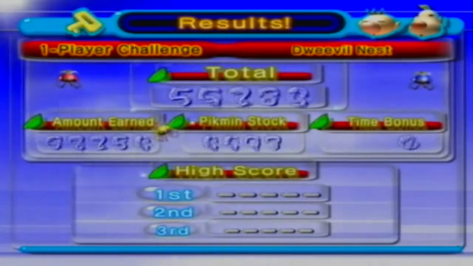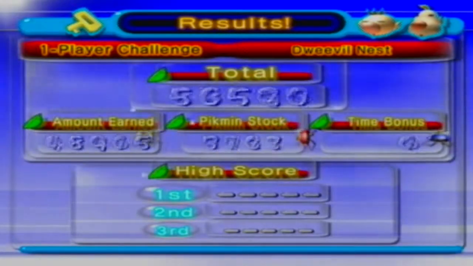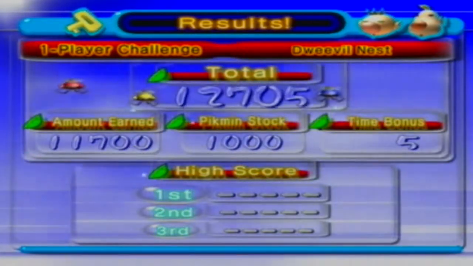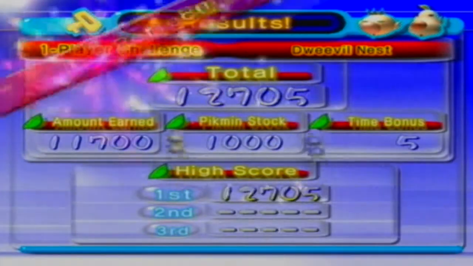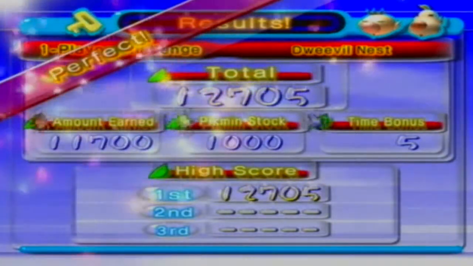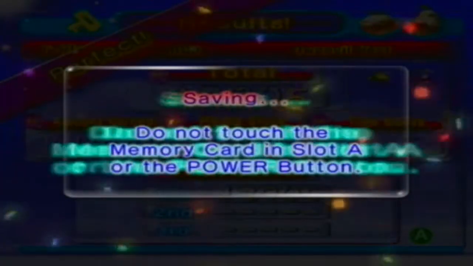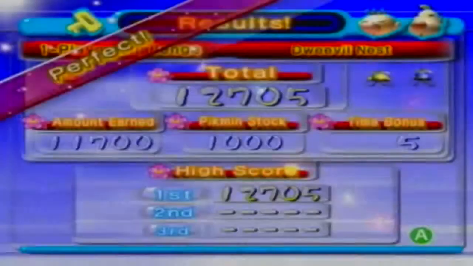So there you go, got a total of that and that and that, and we got that. So we got 12,705. Of course, we got a perfect. And with that, we got a violet flower. Violet flowery! We're gonna save it. And hey, the game has been saved.